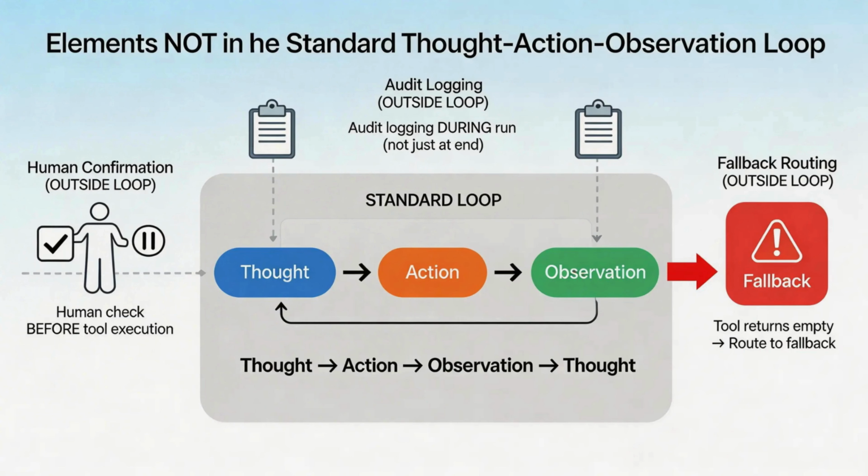Maybe a tool comes back empty and you want to route it to a failover instead of letting the LLM decide what to do next. Maybe you need to write an audit log after every tool call, not at the end during the run. Maybe before a tool executes you need a human to confirm the inputs. None of those are exotic requirements. They come up in real production systems.